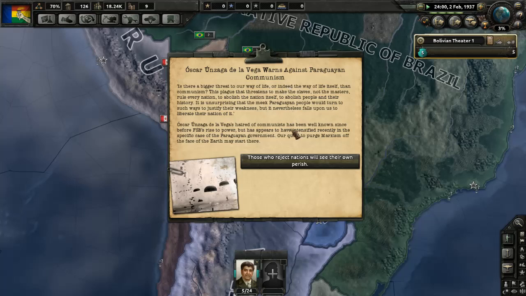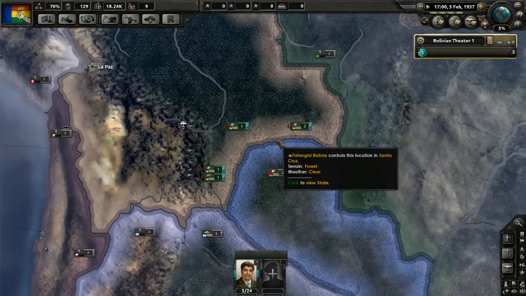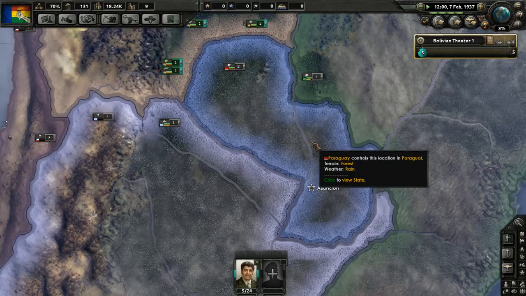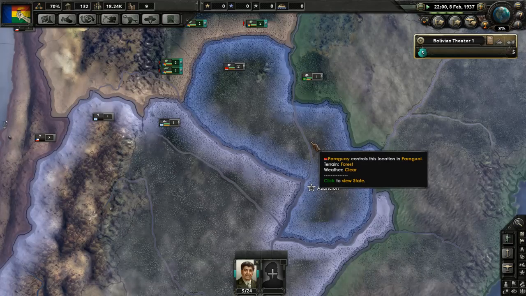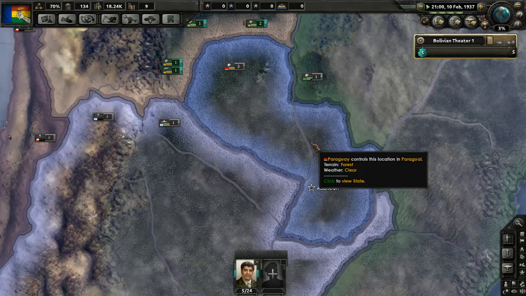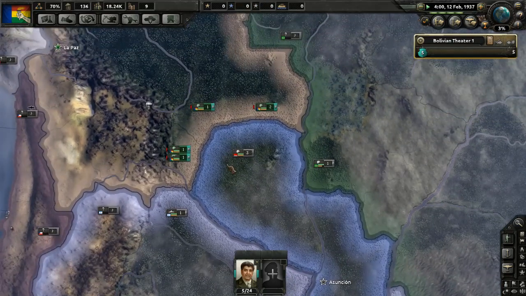So once again, De La Vega is pushing against Paraguayan communism, which is fine by me. And that will give us the necessary means to declare war and ultimately march to Asuncion. And going forward, I'm going to try to do as many episodes as I can and get to a point where we can kind of test and play with these things. I'm going to keep these episodes around 30 minutes long so they're bearable, they're watchable.